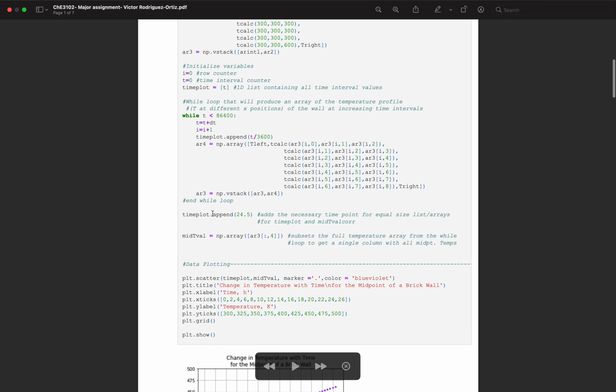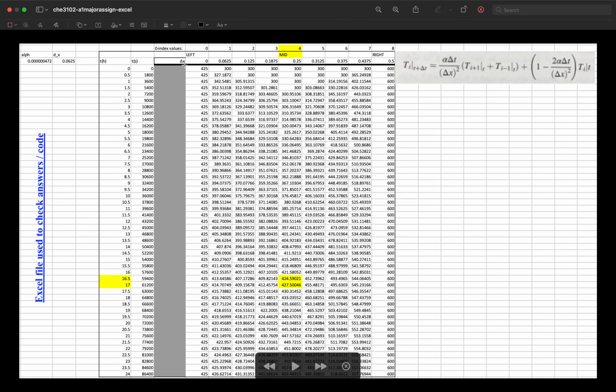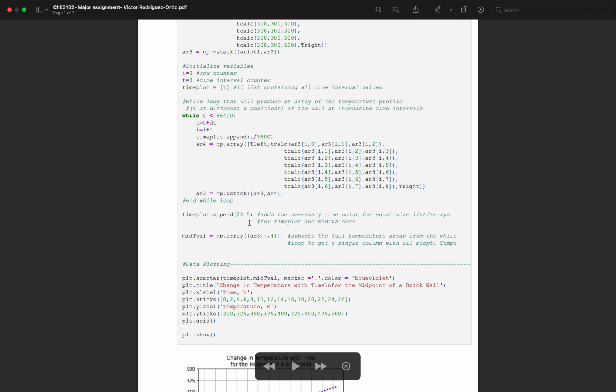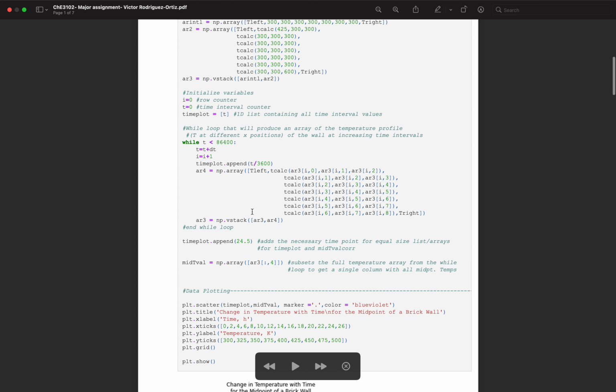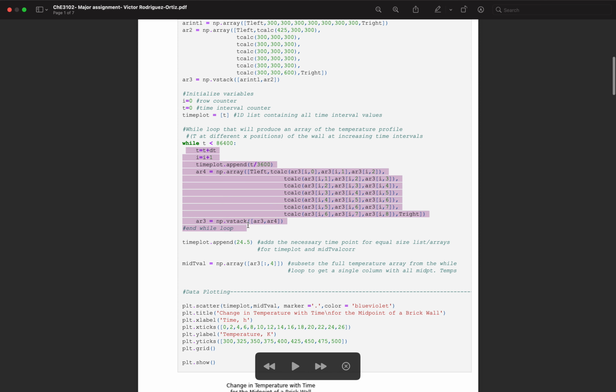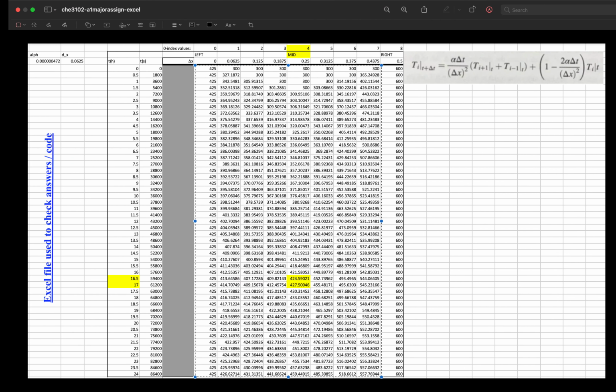After I exit this while loop and we have generated our full array, this full array all the way down, I needed to do one thing to correct. In my while loop, the number of t values and the number of rows of the array calculated are the same. It might be a little hard to follow.